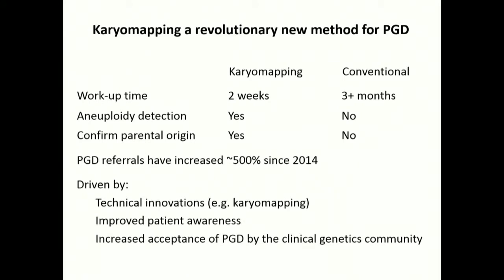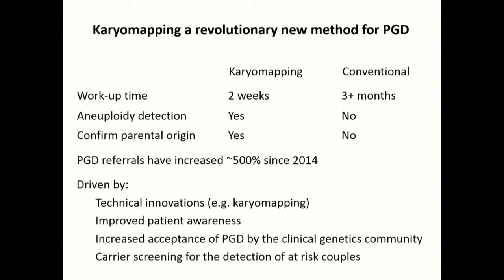I remember when I was first doing PGD about 25 years ago now, there was some reluctance to really discuss PGD as an option with patients, not because the genetic tests were inaccurate, but more because the perception was that IVF was just simply too inefficient. Why send a perfectly fertile couple down the IVF route when the chances of taking home a baby after IVF were so low? But of course, IVF has got better year on year, and I think most people have reevaluated that position over the last few years, knowing that actually there's a very good chance of a pregnancy following IVF now.